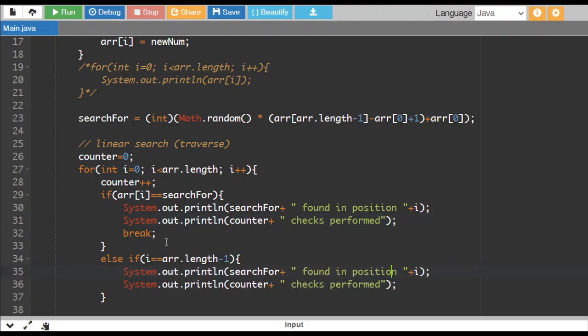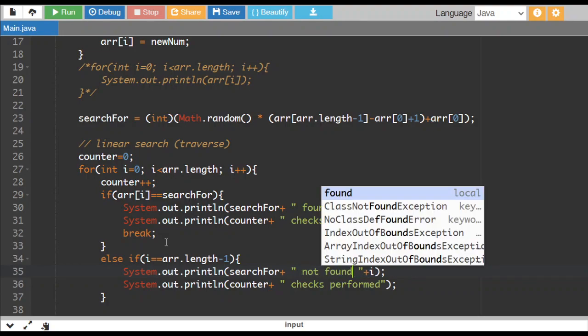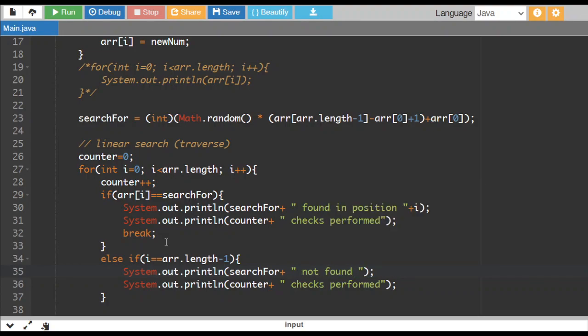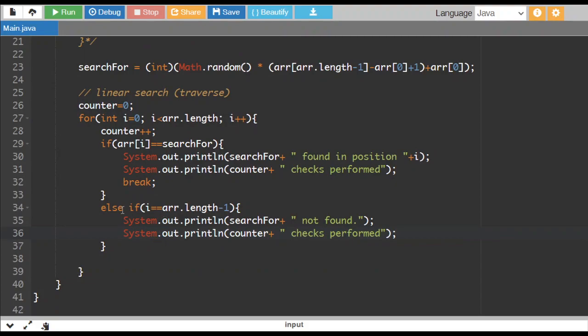Okay, so instead of saying where it's found, we're going to say it's not found. And we're still going to say how many checks were performed. Now, we don't need a break here because this is automatically going to be the last time that our loop runs. So let's take a couple runs and then see what this looks like.